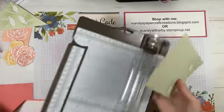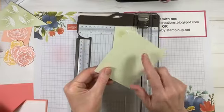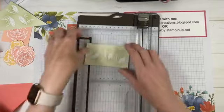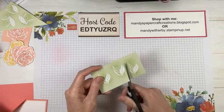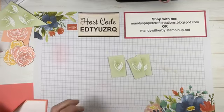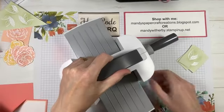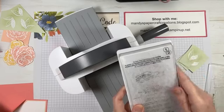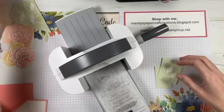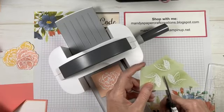Okay, so I'm just going to trim those from there. Let me save that piece for another project, and I think I'll cut in between each of those with some paper snips, because we only have one die, so I'll just cut one at a time. All right, so I'll bring in our mini Stampin' Cut and Emboss machine, and we'll quickly do some die cutting of these flowers and the leaves. I've got my plates here, so I'm going to use my number 1 plate on the bottom, my number 2 plate, and have that staggered back a little bit. Then we'll put our images down. So we've got our flower, and we've got these leaves too that we also need to die cut.